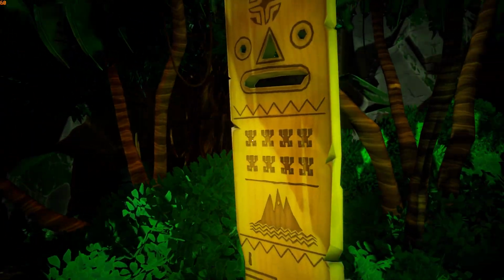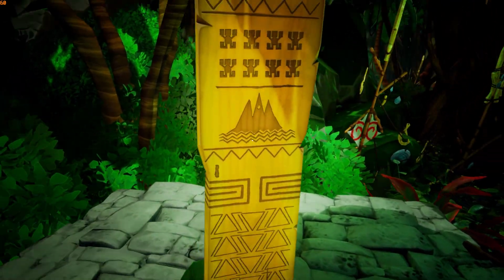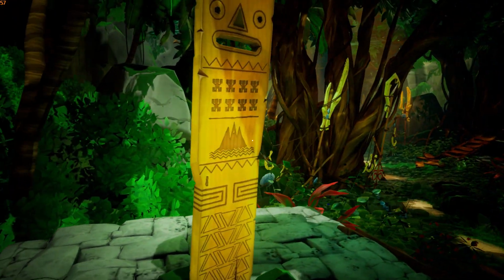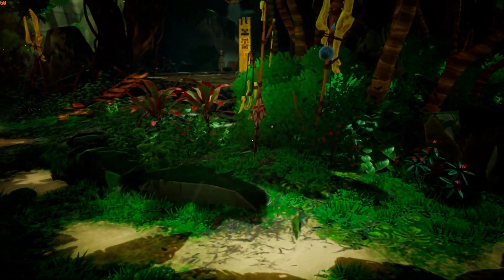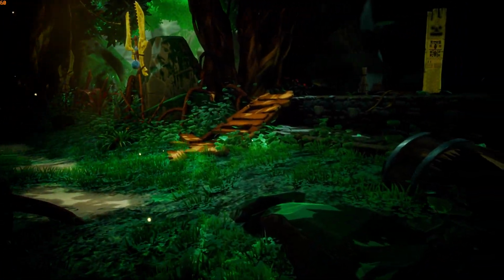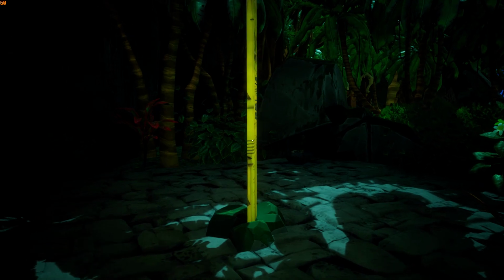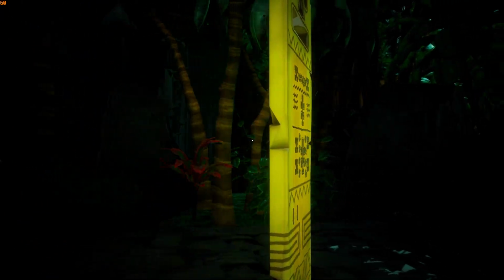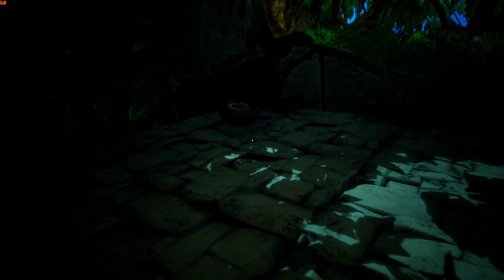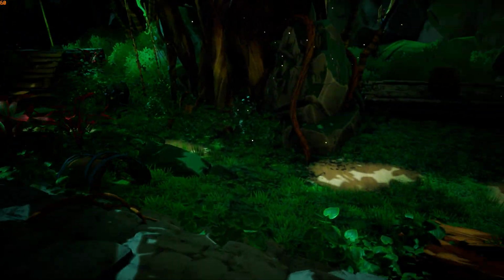Okay. These wooden figures are called Unu. This seems to be telling a story. Okay. What kind of story? We don't really see the markings of the sea that we discovered a little bit earlier. There's another Unu. Broken barrel. Okay, some more markings. Markings that we don't really know either. So maybe we need to put together some kind of compendium or something. There's also all of these little trinkets and things on these platforms.